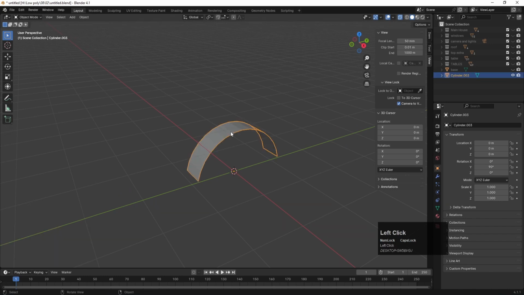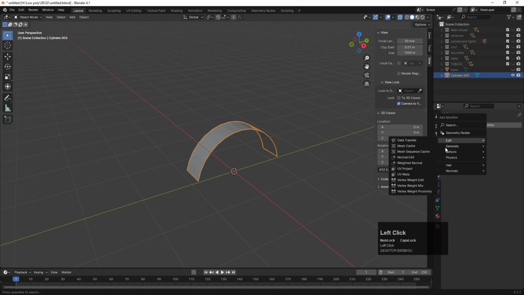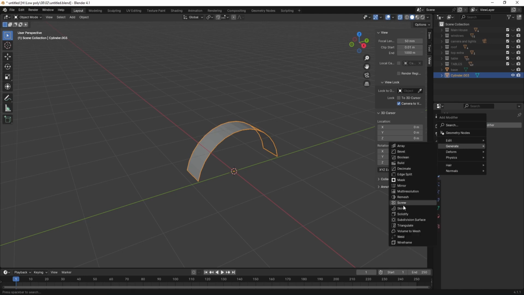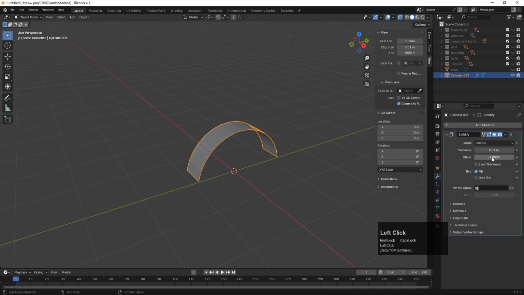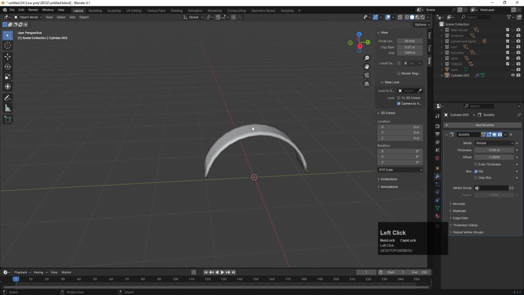Okay, now select this, go to the modifiers, go to the add modifiers, go to the generate over here, and we are going to choose solidify over here, and let's decrease the offset a little bit and hold alt Z like this. Let's select this, right click and choose shade smooth like that if you want, or you can choose shade flat as well.